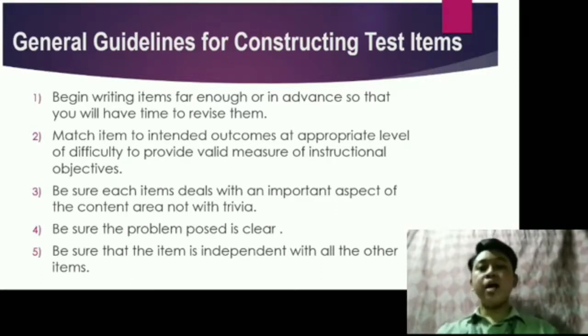Number 2, match items to intended outcomes at appropriate level of difficulty to provide a valid measure of instructional objectives. This is what I said earlier. The test items should connect to the learning outcomes and learning objectives to test the learning competency of the students, and also take into consideration the appropriate level of difficulty of the test. Whether the test is too difficult or not.